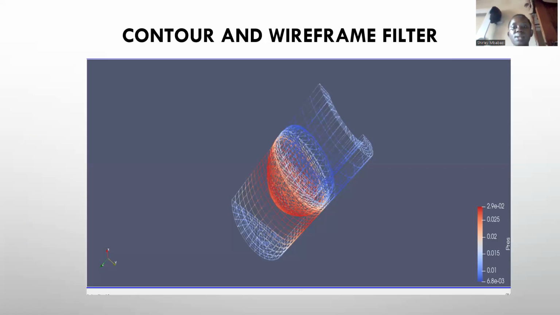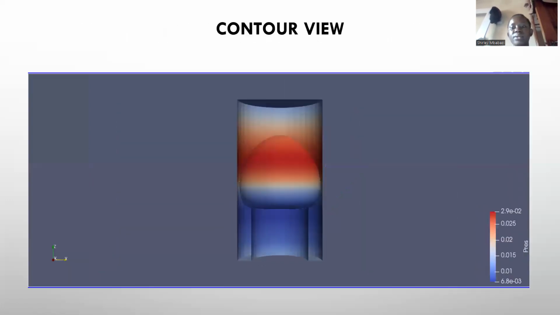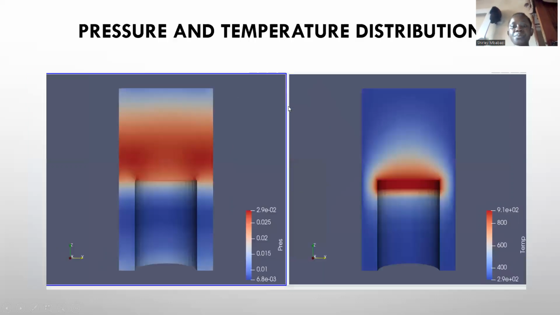So here we use the wireframe, where I analyze it with the wireframe to be able to see inside the wireframe surface. And then this is the surface that is smoother. So this shows it's a bit more visible as opposed to the wireframe. Here you can see the transitions very well.